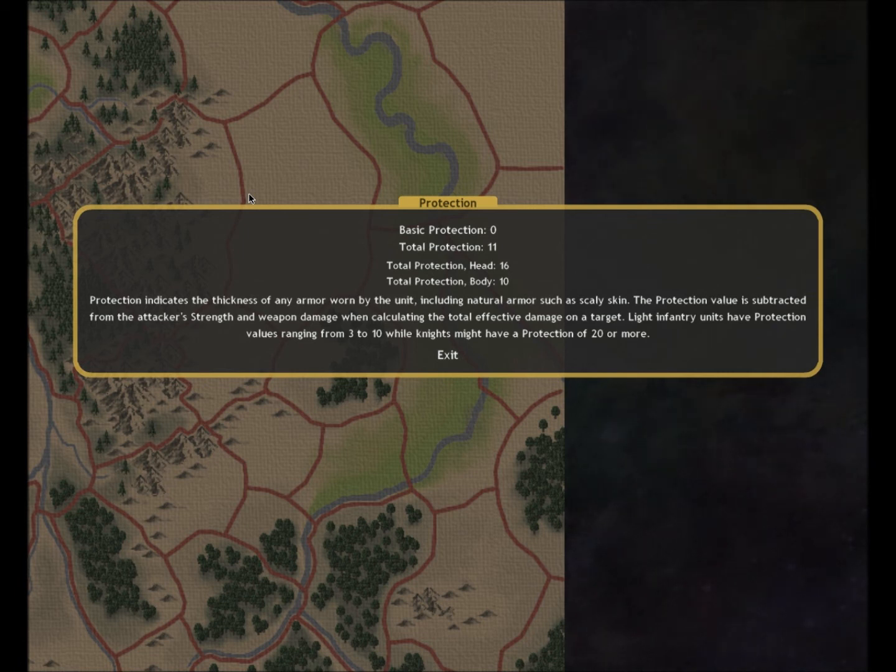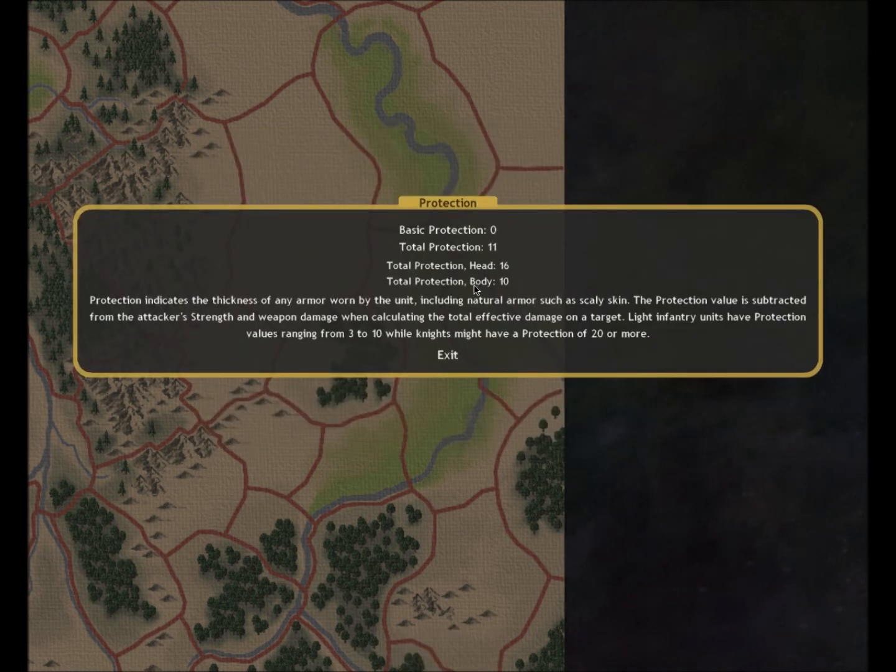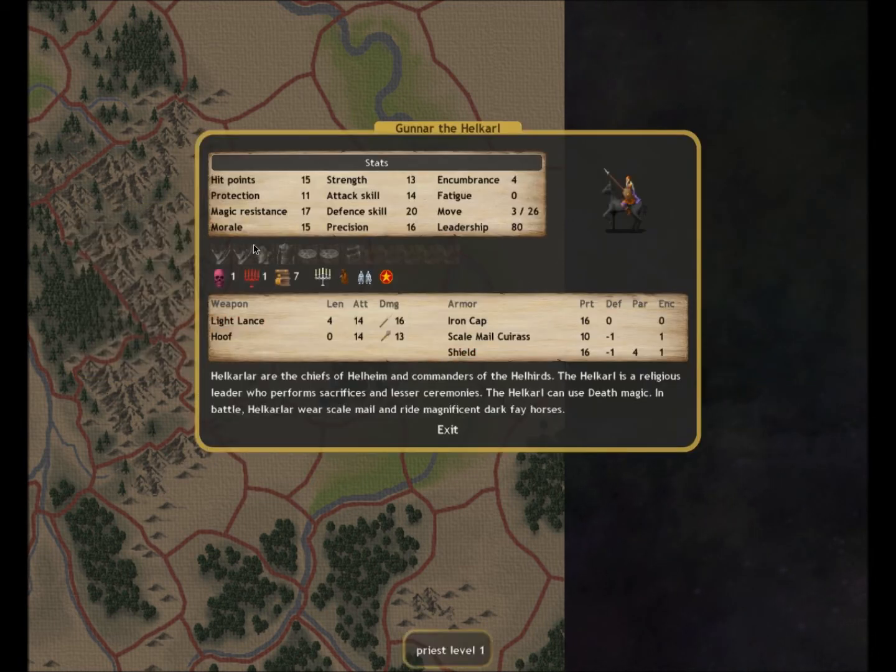Light infantry, 3 to 10. Knights have 20 or more. He's somewhere in between. And protection also has differences based on body or head, so striking him in the head is much harder than striking him in the body.